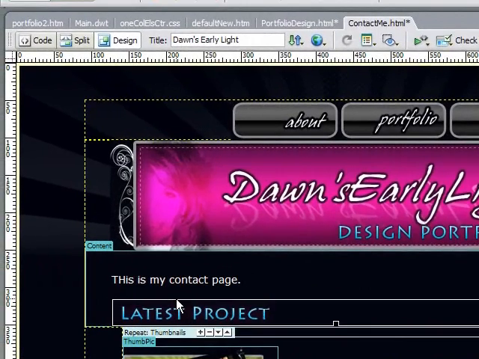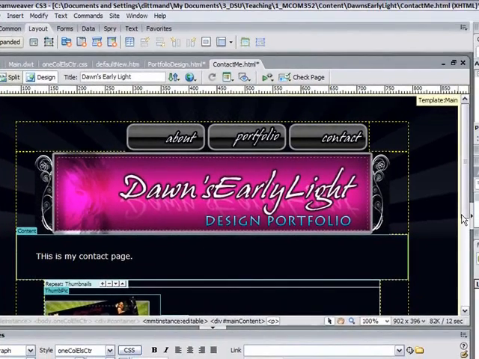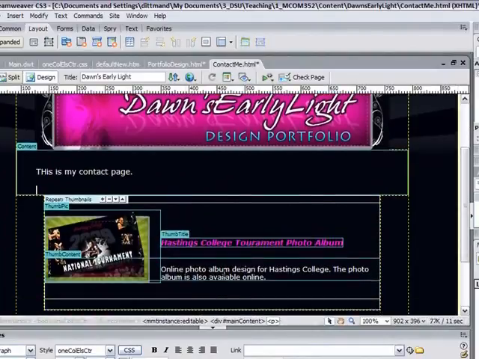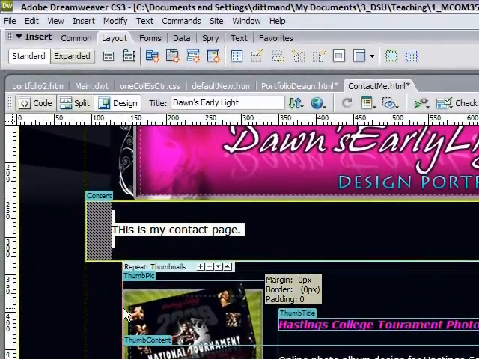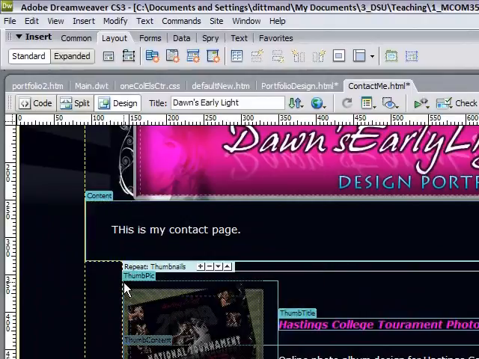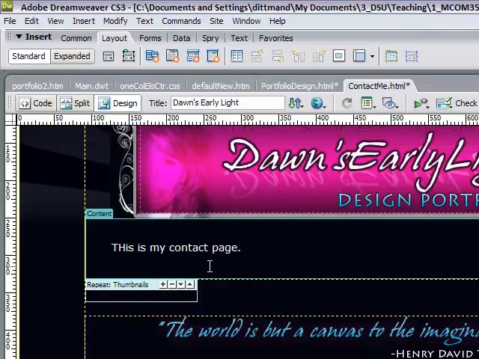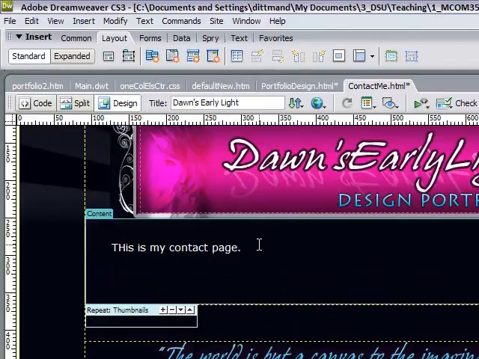So now I'm going to edit it for the content. And now I do not want to have my thumbs here. So I'm going to get rid of them. And then I could put my email address, anything that I needed to on this page.